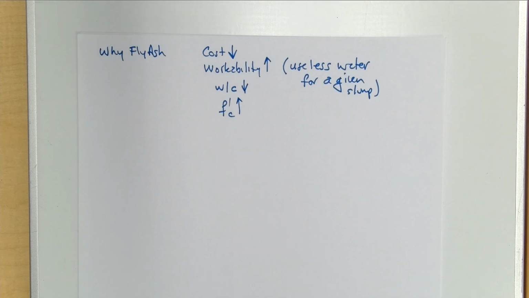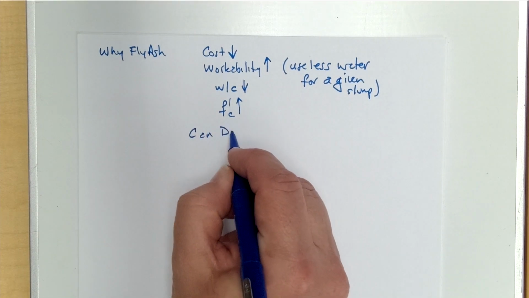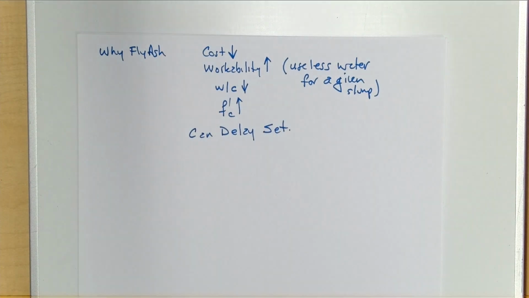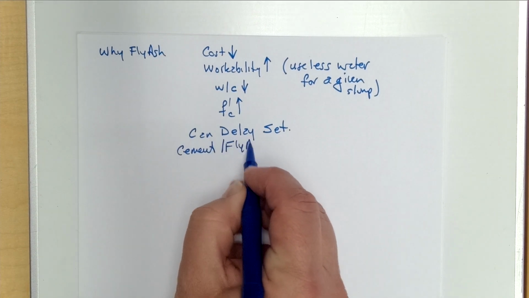There's a downside. If you put the fly ash into the concrete mixture, it can't react until the cement has. So it delays the set. It slows down setting, which might be a problem. And how much it delays set has a great impact. If it delays it by 20 or 30 minutes, how can you tell? If it delays it by 10 hours, everybody knows. So somewhere in there you need to know that, and what happens now is your cement fly ash compatibility is important.